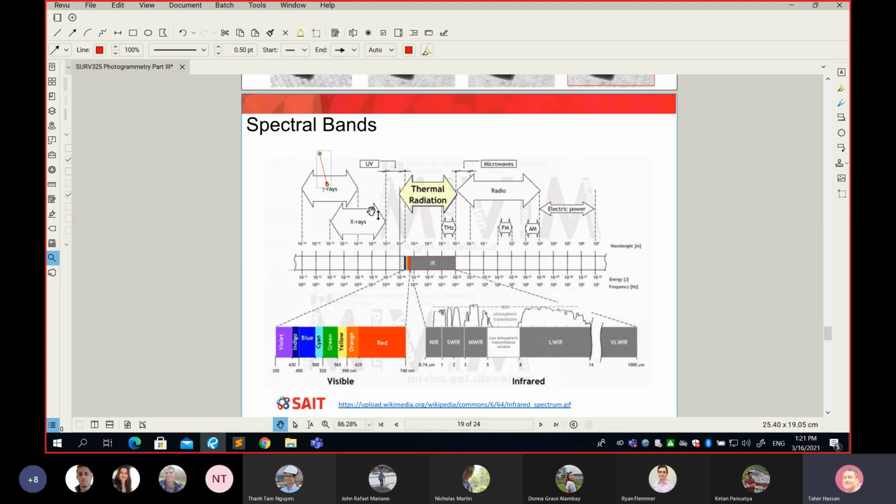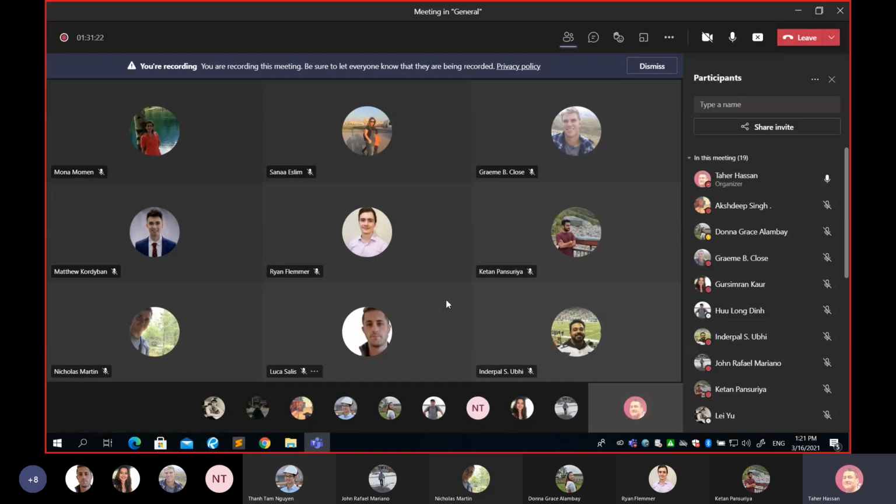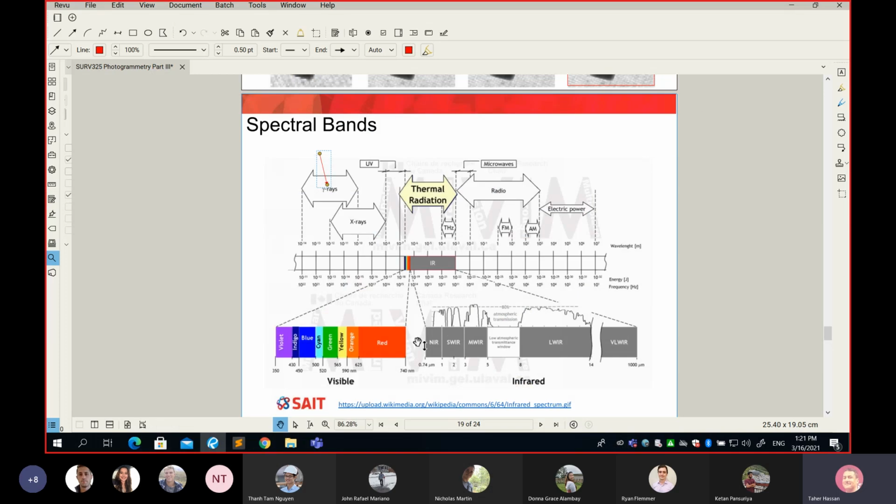And again, if you go along the spectrum, as we change the wavelength, we get different characteristics of the wave. Really, what's important for me here is a couple of things. Number one is visible light. Visible light is part of the electromagnetic waves, and the wavelength is between 0.4 and 0.7 micrometer. I always remember this number. I don't know why, but it's between 0.4 and 0.7.